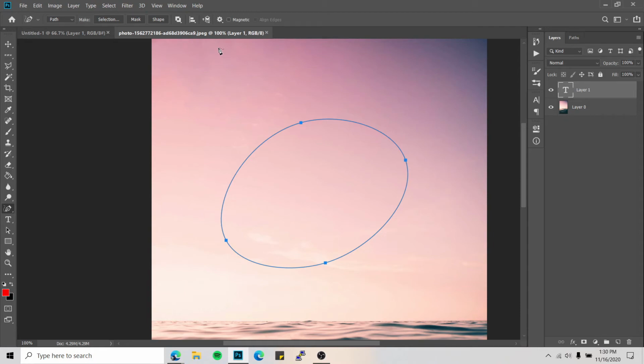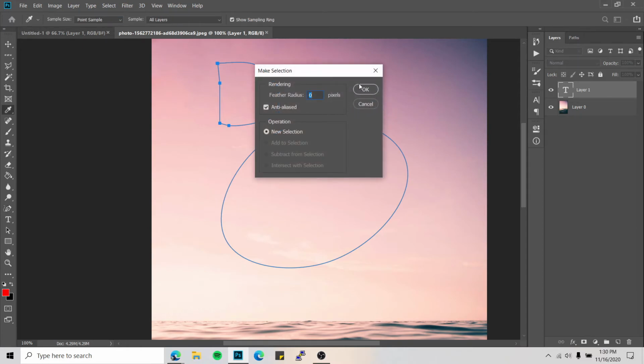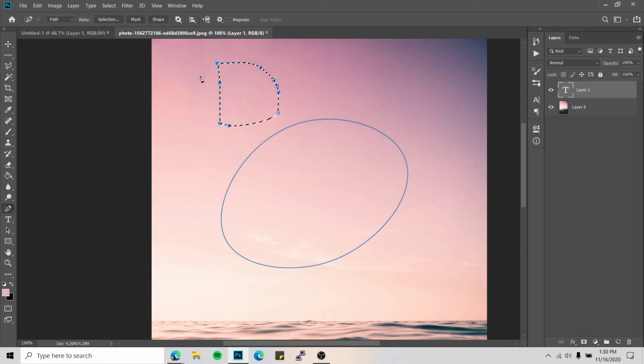And freeform, so it's basically just like drawing. I'm on a mouse, so I can't draw that well, but let's see. Look, you could do it like that. You can make a selection, just hit OK and stuff. It's for a selection, just like the quick selection tool. You can make a selection by that.